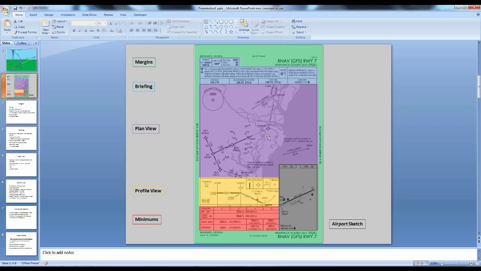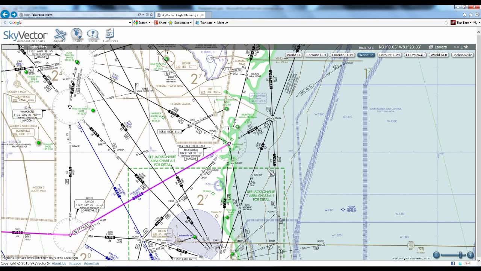Alright, so we have nearby obstacles and procedure limitations, like right here, procedure not available for arrivals at Starry on the Victor 1 northeast bound. So if we go back to the en route chart, and let's see, if we're going Victor 1 and we're northeast bound to Starry, we cannot fly this approach into Brunswick Golden Isles.